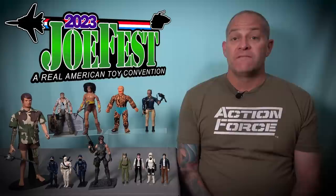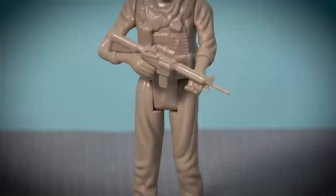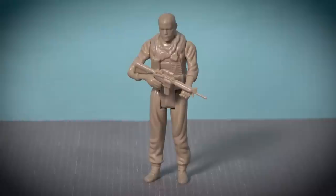For those of you who were unable to attend JoeFest and feel as though you missed out on the opportunity to pick up one of these vintage carded Desert Rat figures, do not worry — there are still plenty available and they'll be up on the Valoverse website sometime in the near future. Bobby also gifted me an amazing unpainted test shot of the figure, and I'd like to send my sincere thanks to both him and Chris Smith for allowing me to add this incredible piece to my Action Force Desert Rat collection.